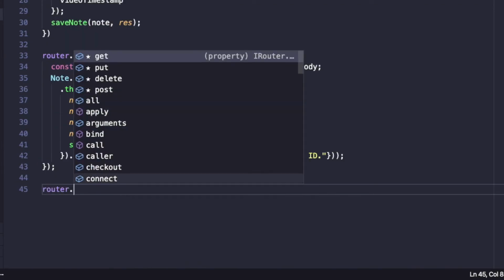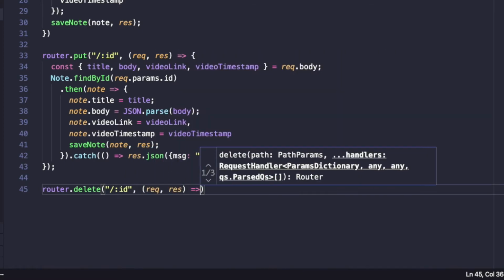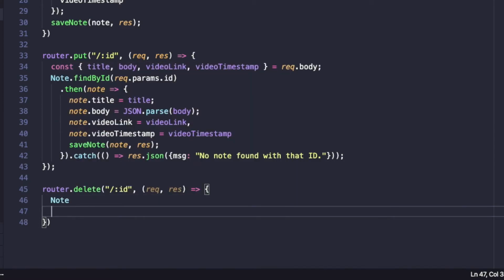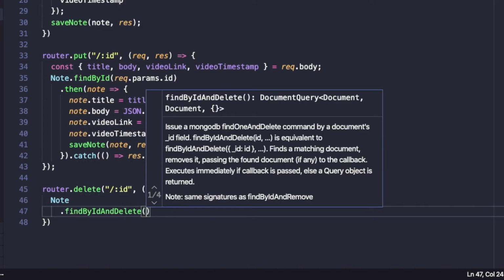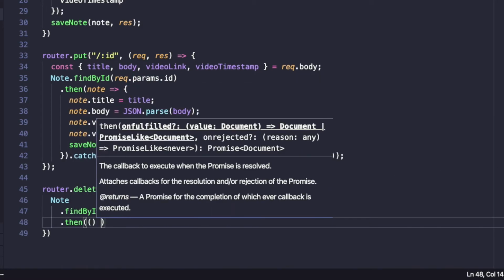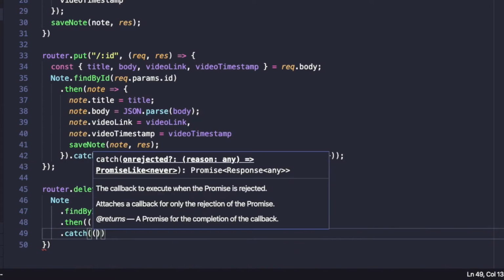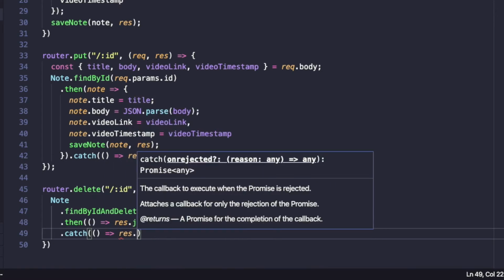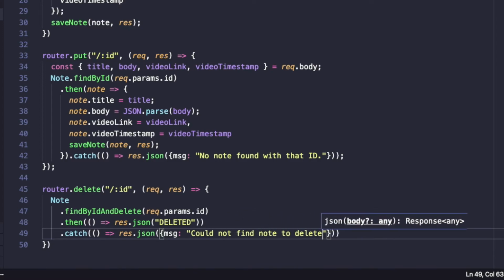So we're going to say router.delete. And then this route is just going to take in an ID param, and then we're just going to say req res like this, and we're going to say note.findByIdAndDelete of req.params.id and then res.json deleted like this, and then catch, and then similarly we're going to say res.json, and then the message is going to be could not find note to delete, like that.